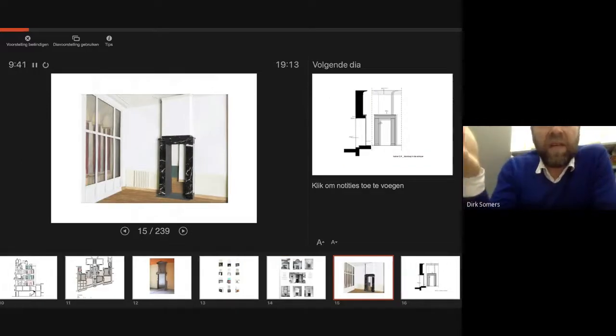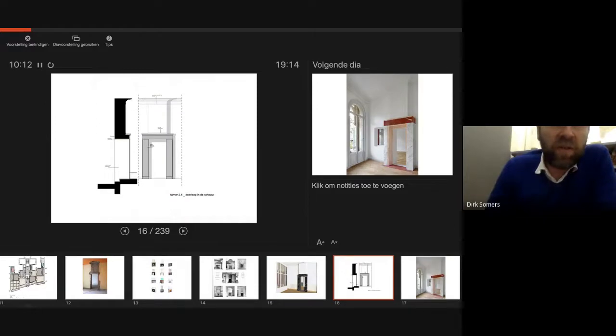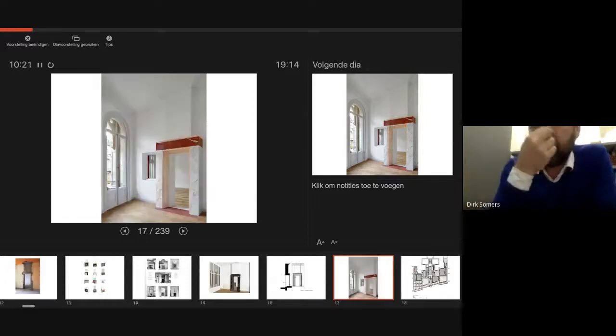So already in the competition, this is another relief we made, where you can see the idea that the problem of the fireplace being in the way of making a connection had the potential to turn into something more exciting, in a way, to stretch it and turn it into a door. So the problem, in a way, becomes something joyful. These were drawings in more detail.